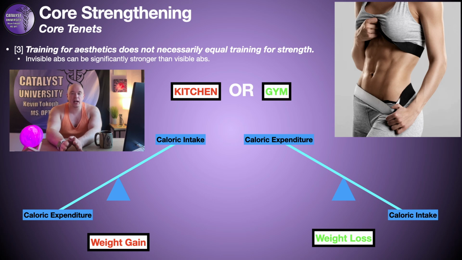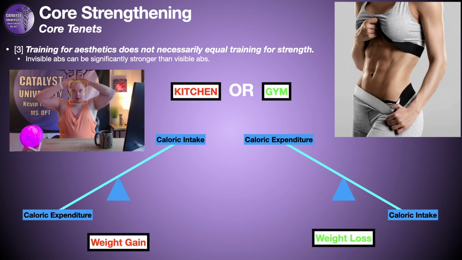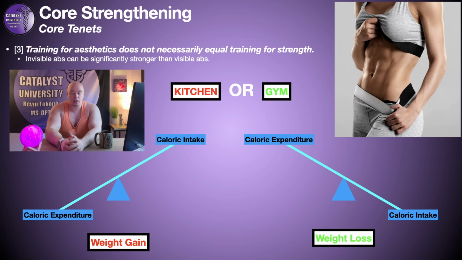Now let's get one thing out of the way real quick. If all you care about is strength, getting your abs, your core, whatever you want to call it, stronger, that's easy. You just do core strengthening exercise and progressively overload over time. So maybe on a GHD sit-up, I start with my arms crossed. When that gets too easy, I put my hands behind my head. When that gets too easy, I have my arms outstretched. When that gets too easy, I start holding a dumbbell here and I just add more and more resistance and I get the movement stronger.